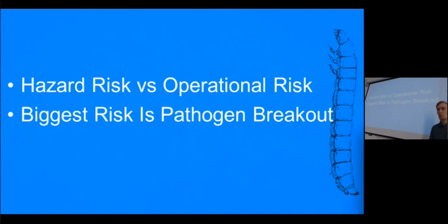Now, when we have such a situation where we do not understand what the pathogens are and how they come into the production and the logistics chain, we cannot consider these as operational risks, as we could in the assembly of these products. So now we have a tilted situation where we have more hazard risks than operational risks, simply because you cannot call something an operational risk when you don't understand it. So this also highlights the risk profile, and that there's a high risk exposure in insect farming, and there are more hazard risks.